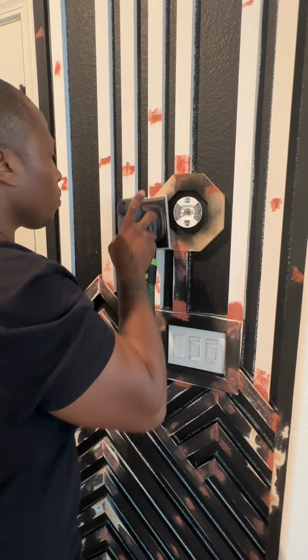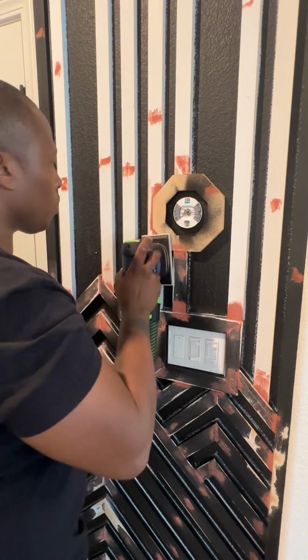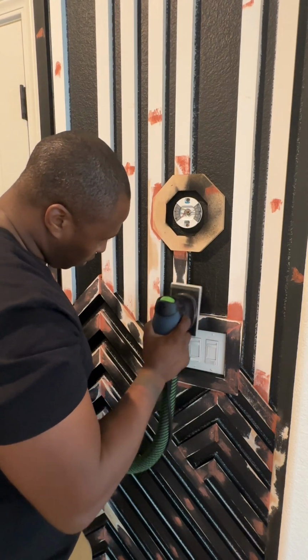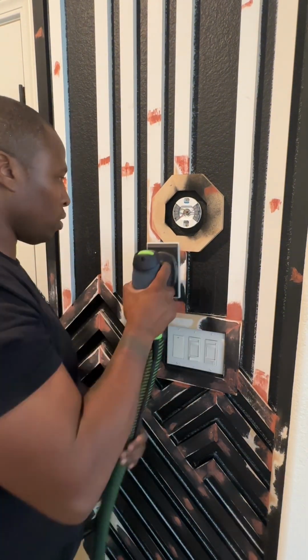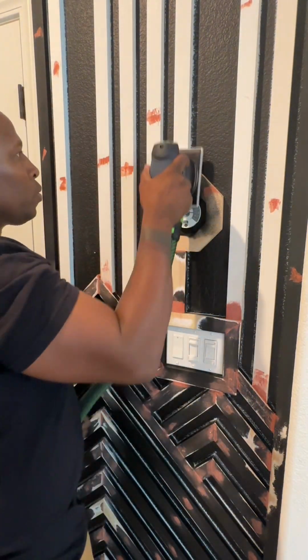So in terms of work to be done on this, I'll sand this down. I'll put one more glaze on top. I'll sand it down again. Then I'll go back to paint. Then I'll double check my work and see if I need to add any more glaze once the paint is on and dried and things like that. But this sander is definitely a game changer for the work I've been doing.